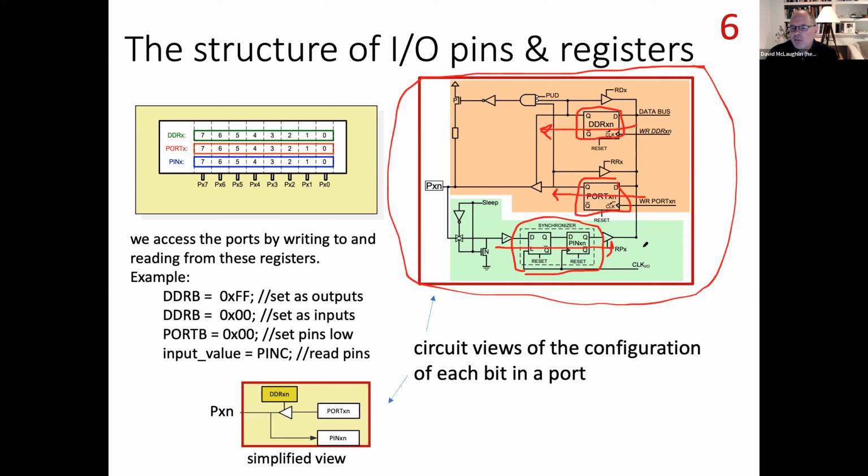The purpose of all this is, you want to have some data that you want to put on this pin if you want to make it an output pin. So information that's going to come from a data bus is going to get latched into that flip-flop and then made available to that pin, right? Or if you're reading it, you want to have input data from the outside world get latched in there and then made available to the processor. This flip-flop here controls some amplifiers, and it establishes whether they're going to be input or output pins.